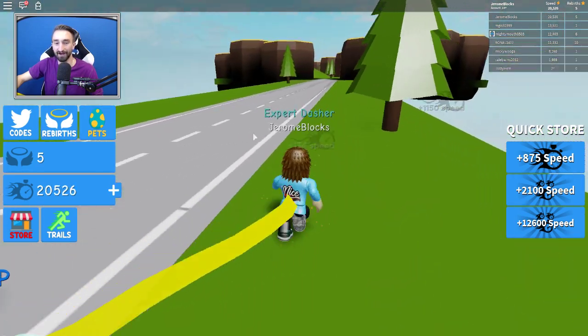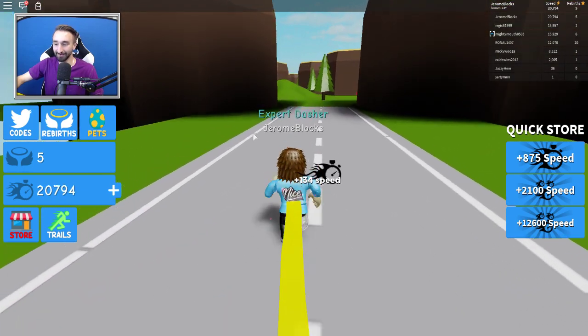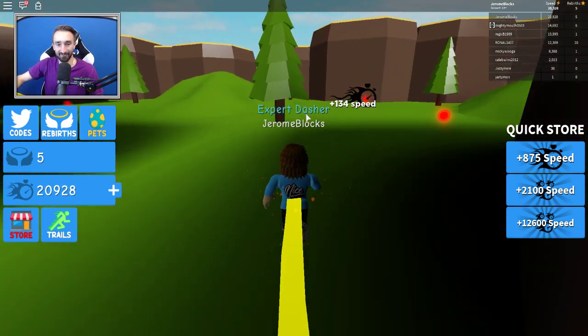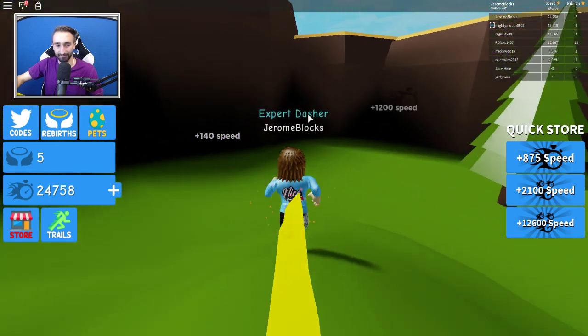Whoa, there's a ring over there. I didn't realize you could jump through the ring to get extra speed. That's a cool little thingy. I literally never realized that, but apparently you can. Okay, good. Let's get some speed here.